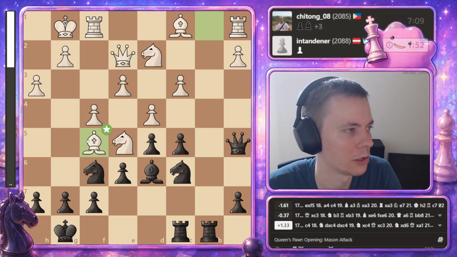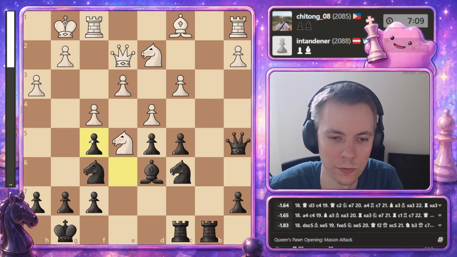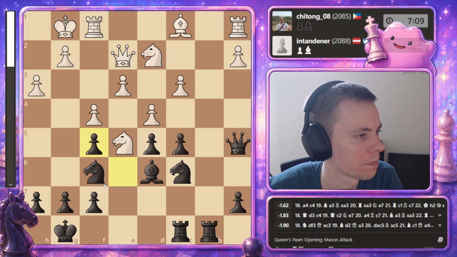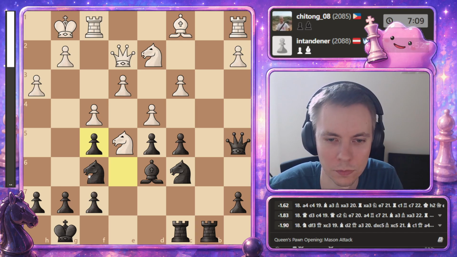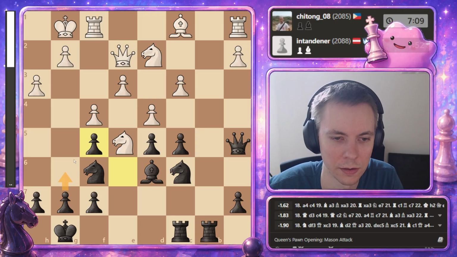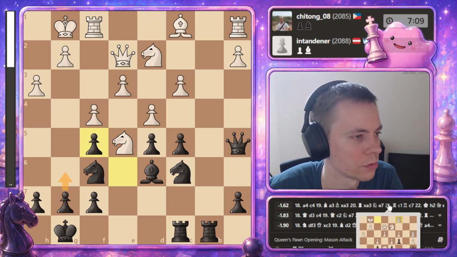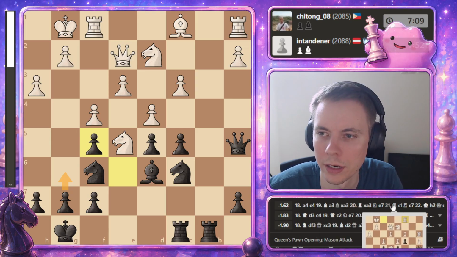And let's evaluate why. So if I recapture immediately, it's just 1.5 still. Why? Because I get this open file, I can protect my pawn via g6. So let's look a few moves into the future to get an understanding of this position.